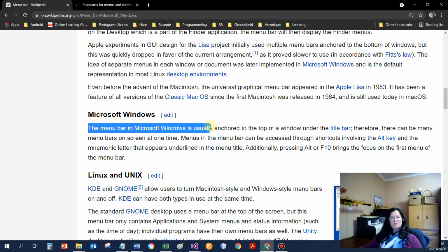For Windows, it's normally anchored at the top of the window underneath the title bar. I can access it with some shortcut keys that you can go have a look at on your own. Normally we're going to give a menu to a user if there's many different options to use, and using buttons will just be too crowded on the screen.